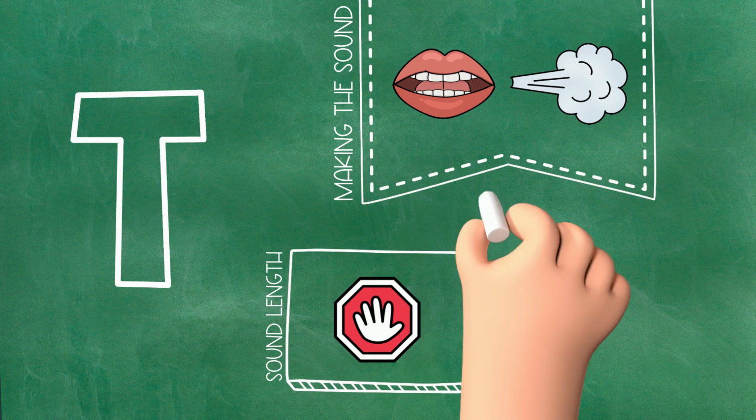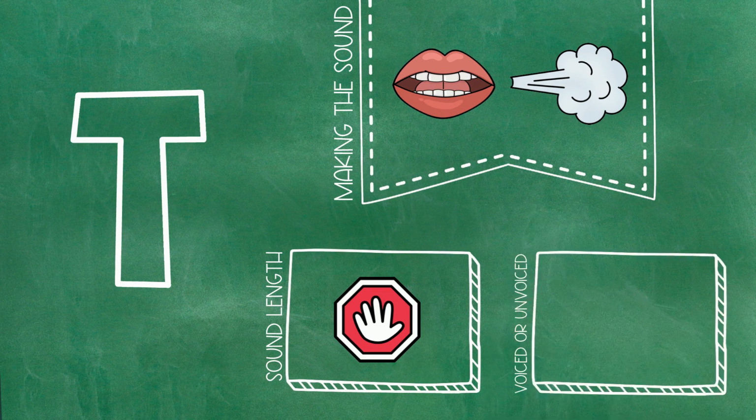And lastly, let's see if we use our voice box to make the letter T sound. Go ahead and lightly place your hand on the front of your throat when you make the letter T sound. T, t. You should not feel a vibration when you make the T sound because you do not use your voice box to make the letter T sound.